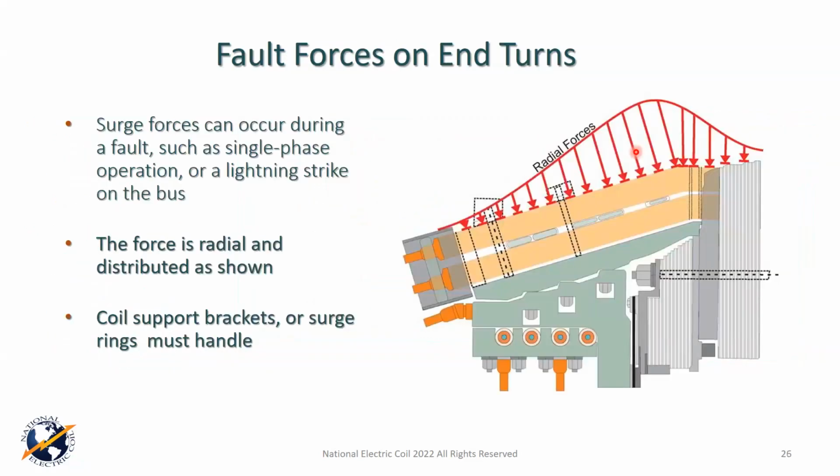Now, if we go to this, it's a little bit different, a much different machine, okay? We can tell by the piping hardware here, or the plumbing, some people call it. This is a water-cooled machine, okay? So it's a much larger machine, higher output and so on and so forth. But in any of these machines, you have a lot of radial forces that act on the coils. And so this is why we have to keep them tight.